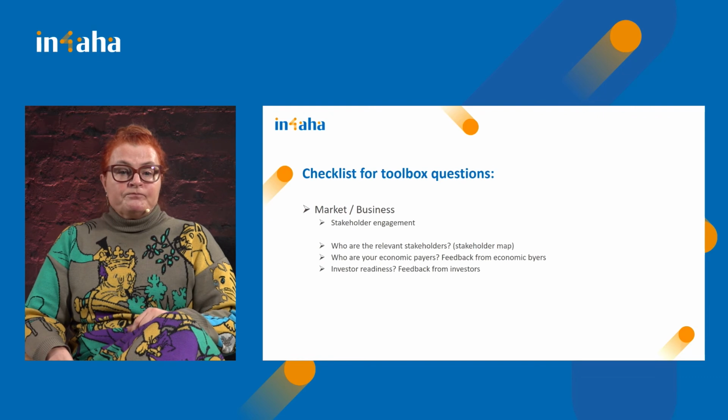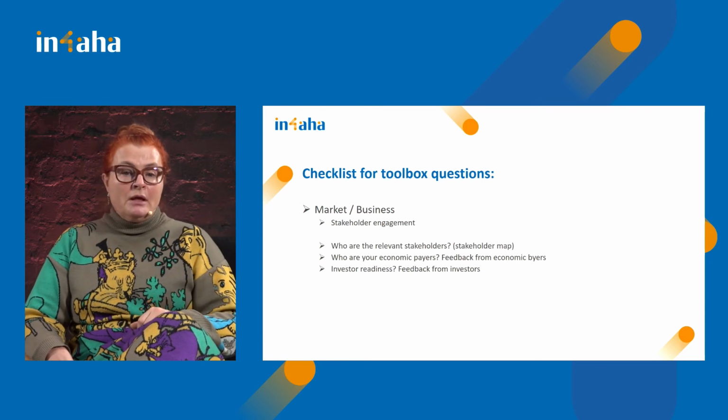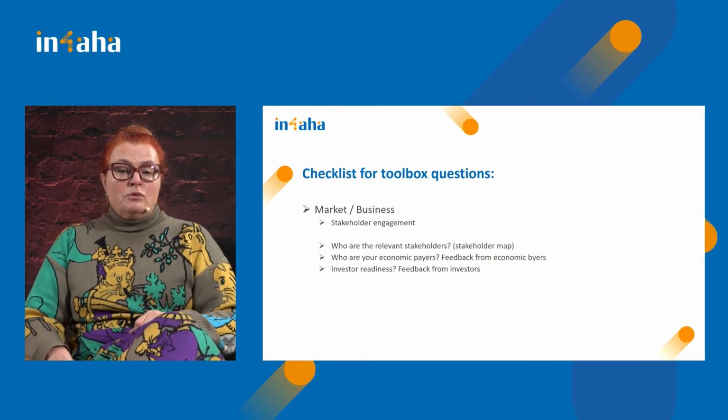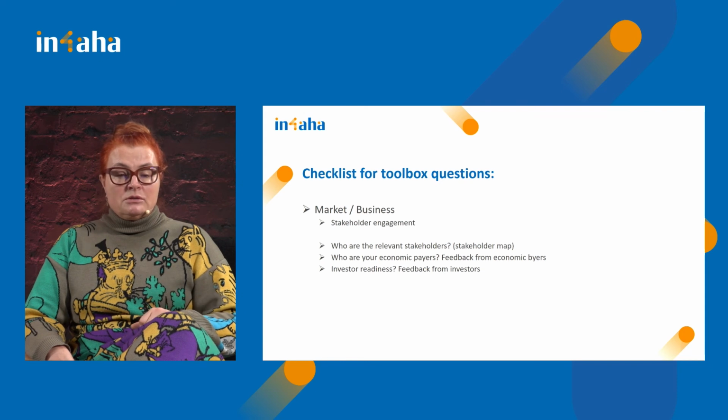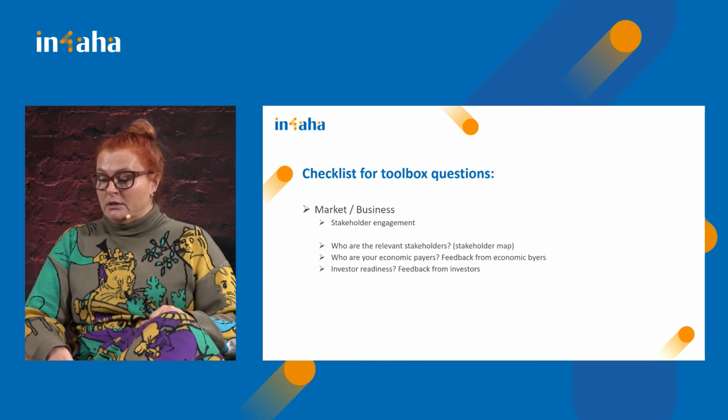And stakeholder engagement for this market business checklist. Who are the stakeholders? You need to create a stakeholder map. Who are your economic payers? This is really important. Who is willing to give money out, and collecting feedback from them. And also, I guess that investor readiness and feedback from investors is really important in this block at this stage.